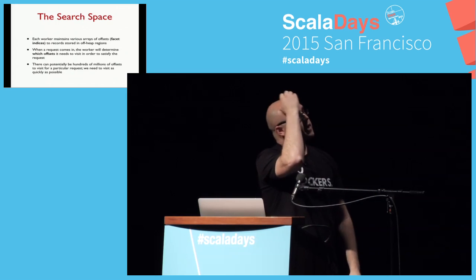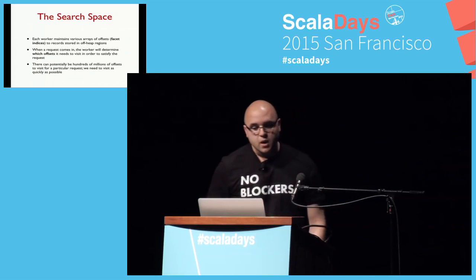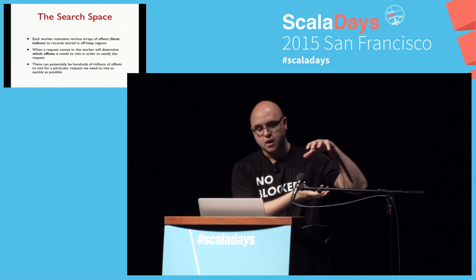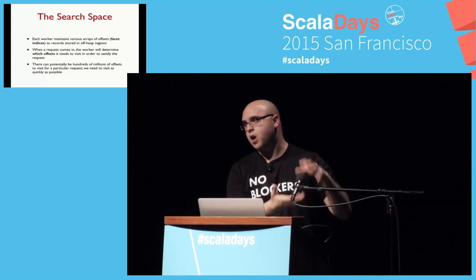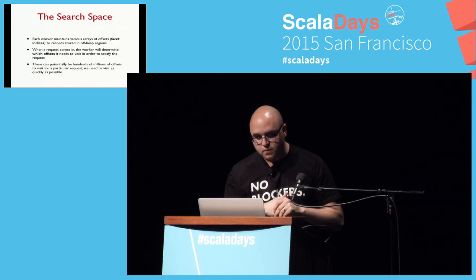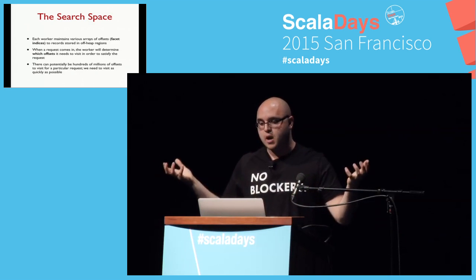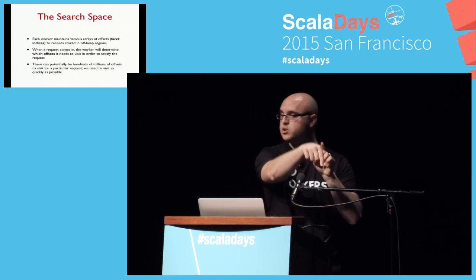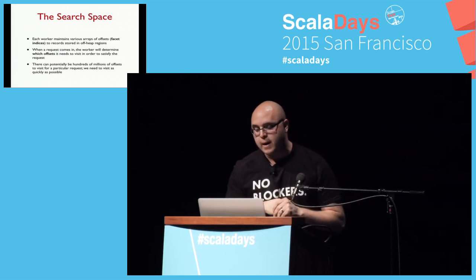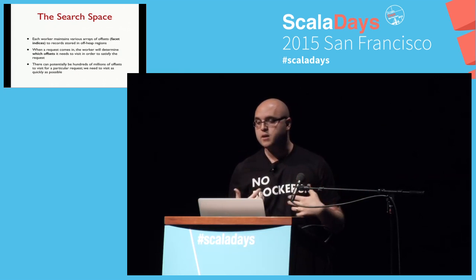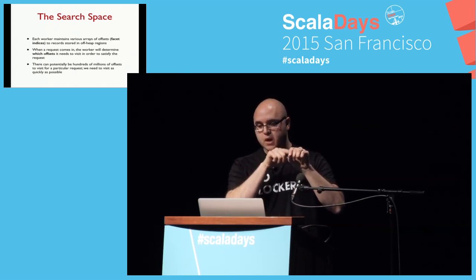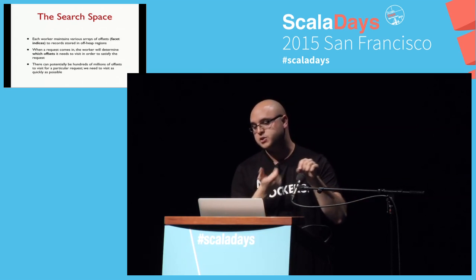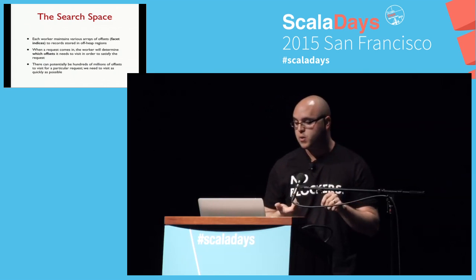So the search space, right? Each worker, going back to the other diagram, has a portion of off-heap memory that it's managing. As these workers start up, they build various arrays of different data structures of offsets pointing to records in off-heap memory. So when a request comes in, the worker looks into these data structures and figures out which memory offsets it needs to use in order to satisfy the current request.